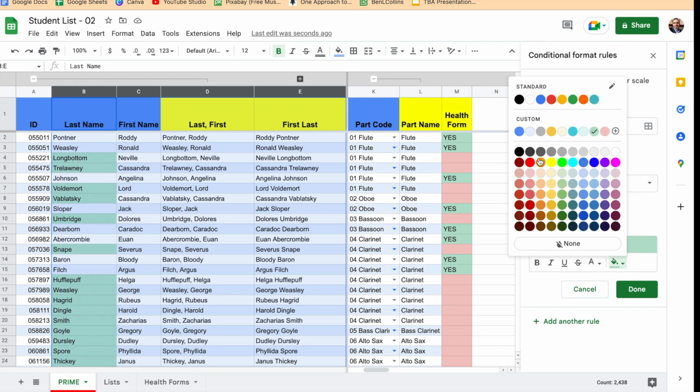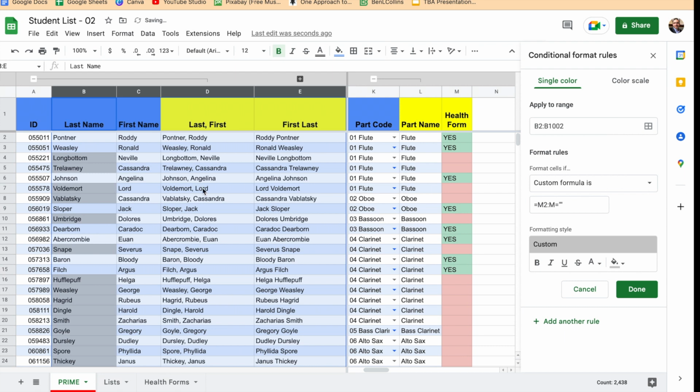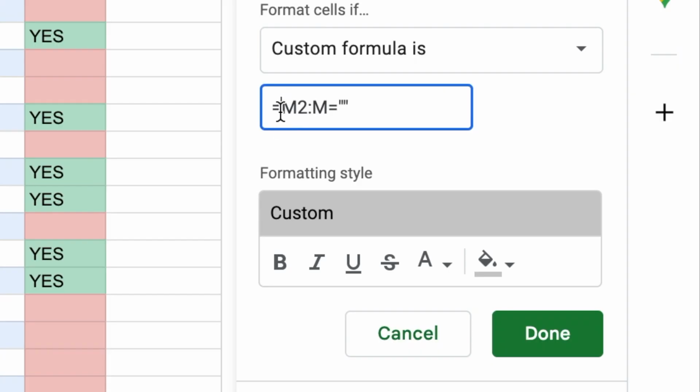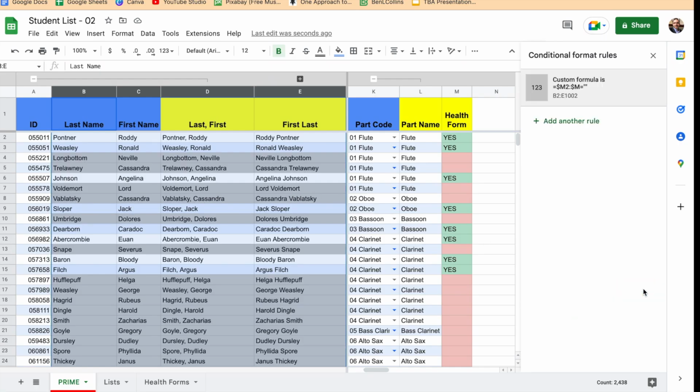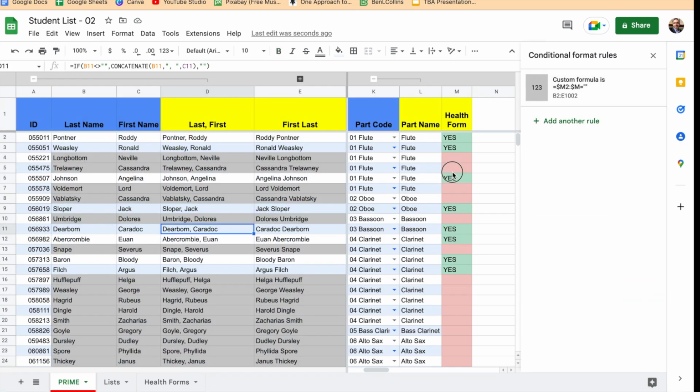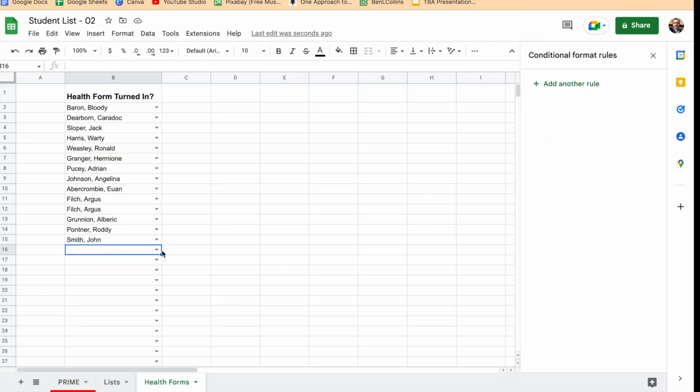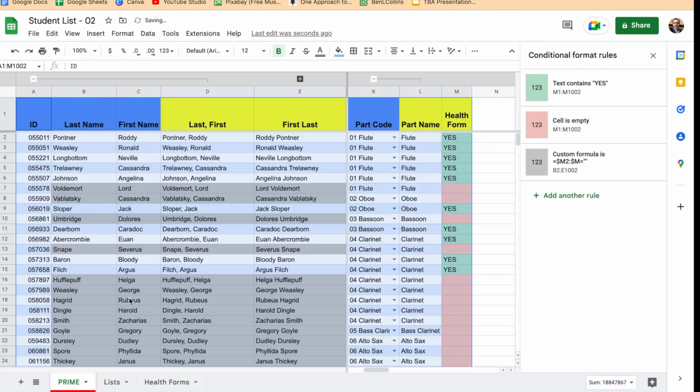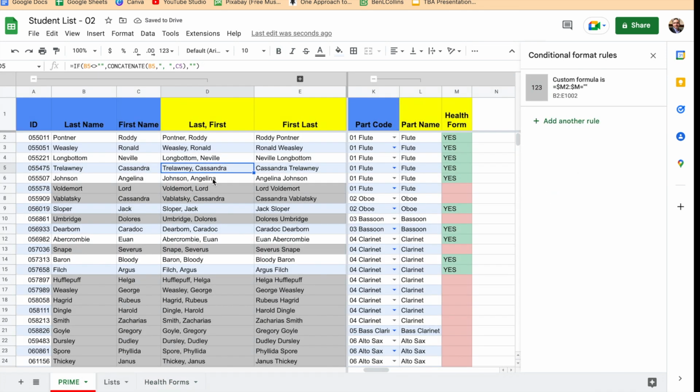Let's change the color though. I like to just use a little gray so it's not quite so bright. And you can actually carry that across this entire range. Let's go E. And the way we do it here is I'm actually going to add a $ sign to the front of each of these. And we'll go over later how that $ sign works, how it locks the range it looks at. But for now, that's a great way to do some custom formatting. So as students turn them in, it changes their color coding.